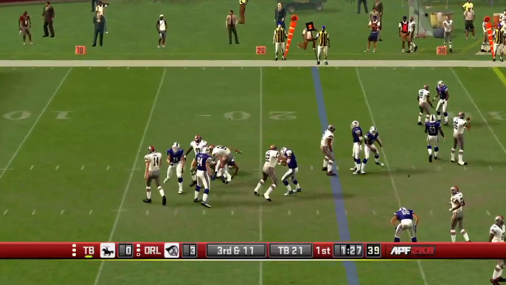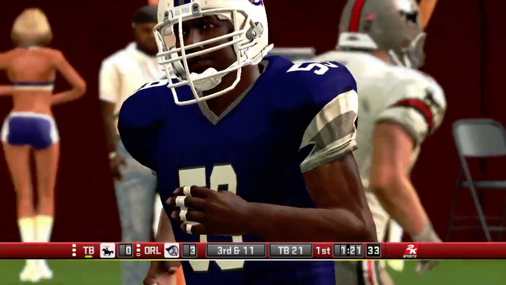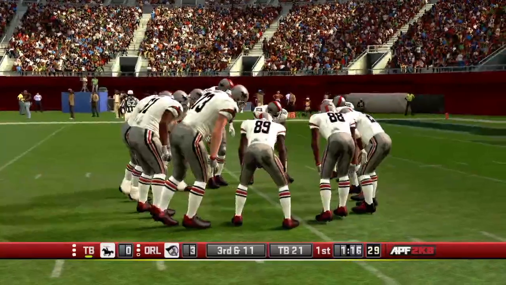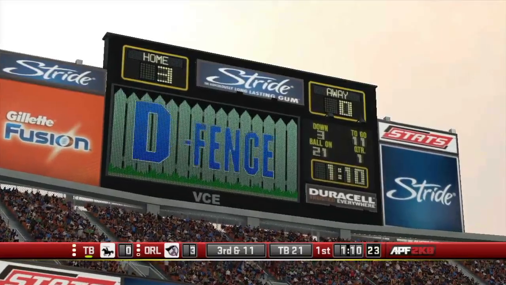Number 59 brings him down behind the line at the 21. Number 59 got a great jump on the play and brings the ball carrier down for a loss in the backfield. Nice defensive stop. Nice job eliminating any forward progress on that play. That will bring up a 3rd and long.